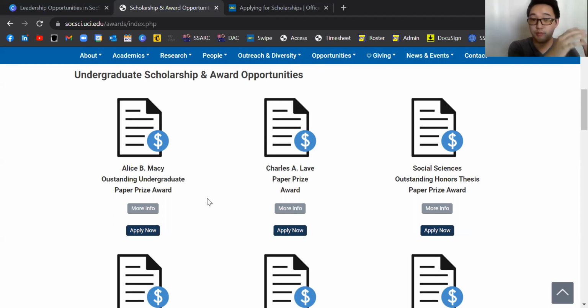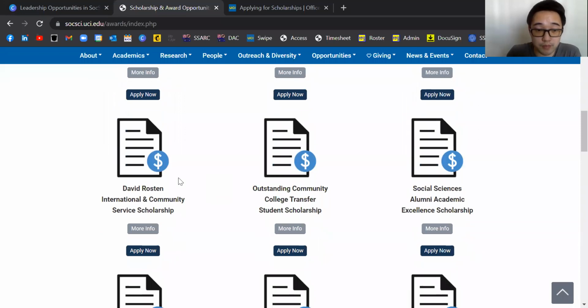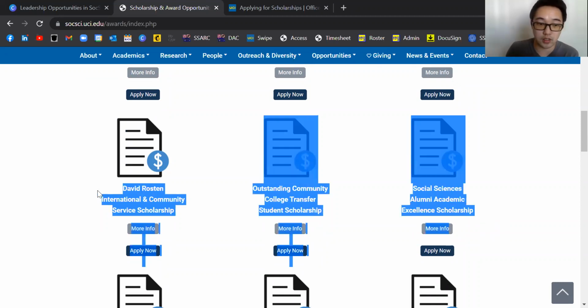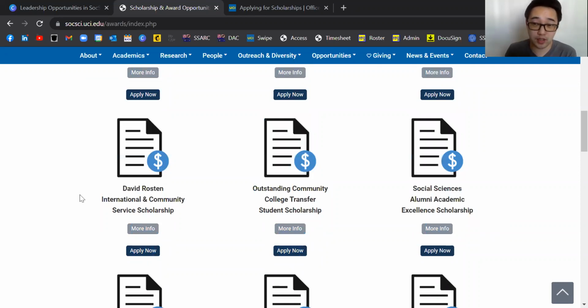So by doing research, it preps you for the ability to do scholarships. And then from there, you'll be able to get some kind of monetary gain for actually doing the research on its own. These scholarships are what we call merit-based scholarships. So it's a matter of you just submitting the application, and then they check to see if you follow certain criteria, and then you're going to be chosen by a committee based on the criteria of each of these different scholarships. It is a common application, and this one is actually worked on with the Office of Financial Aid.